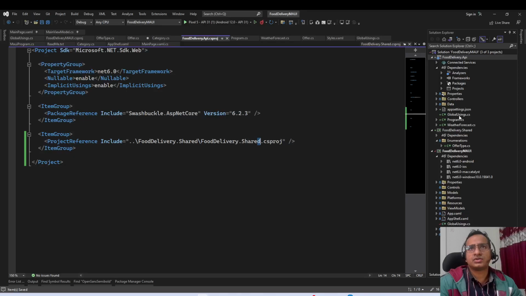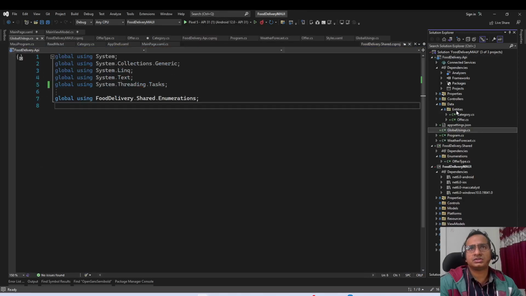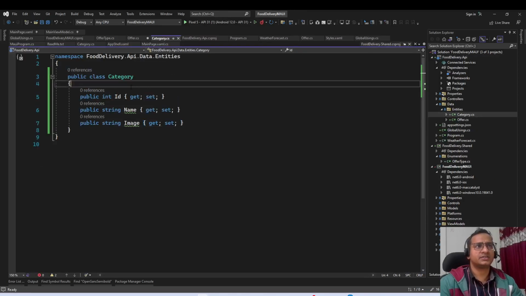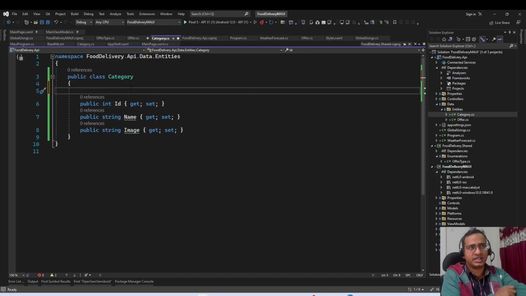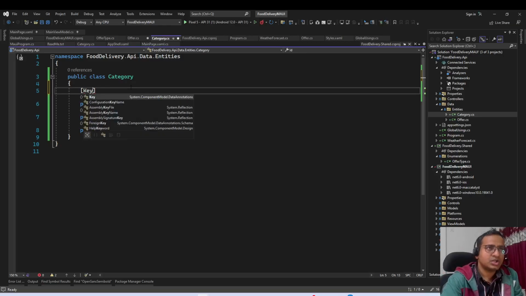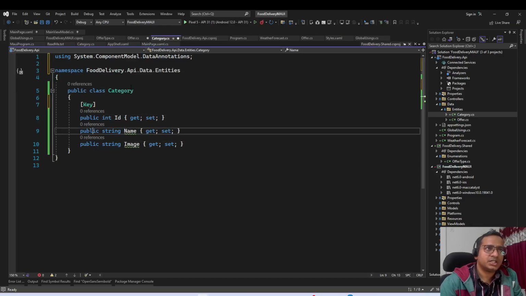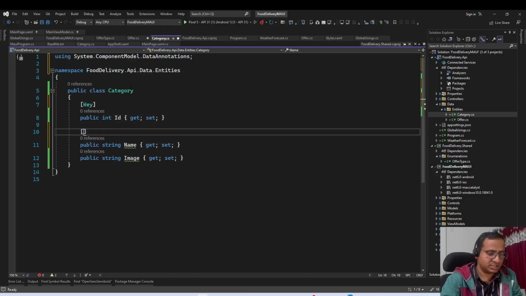Okay, so for category, let's add, I use data annotations most of the time, so it will be key and name, it is required. If we are not using nullable type, it is required, but I like explicit attributes. And let's use the max and min length for this.